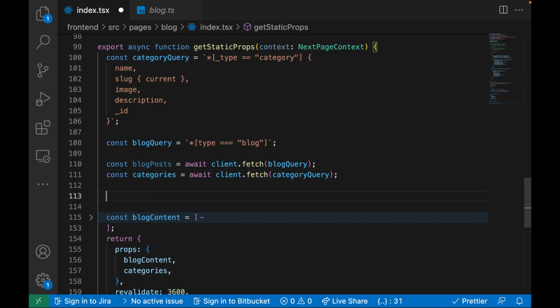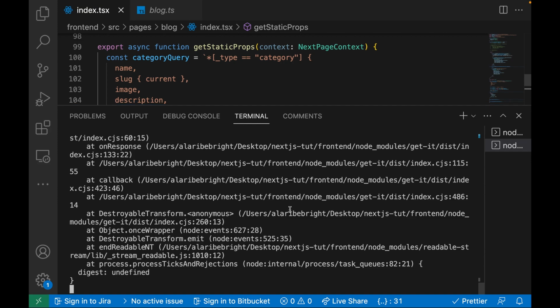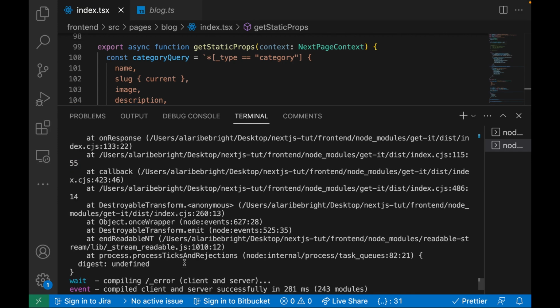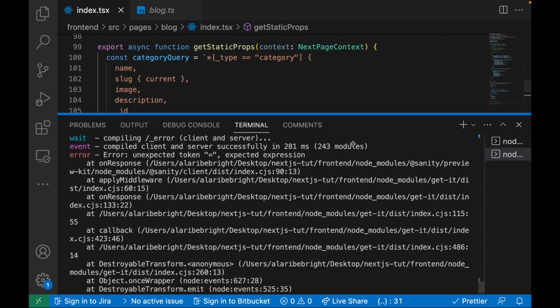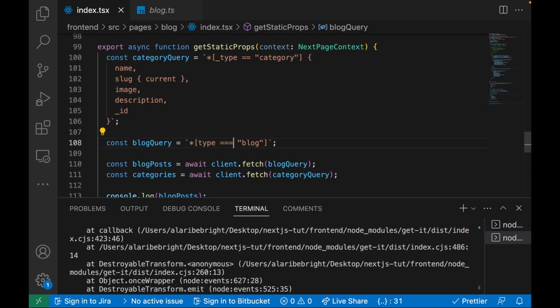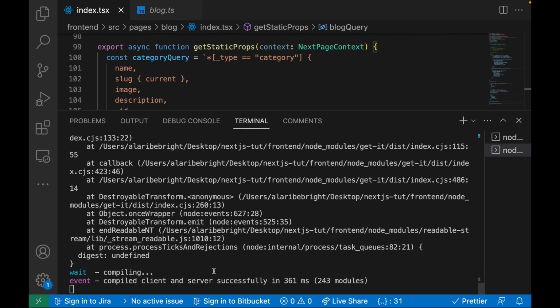Here we can log the blog posts to the console. Let's save this and open up our terminal. So we get undefined. Expected token equal to, let's see if we missed something. Sorry, it needs to be double equal to, and then we save.